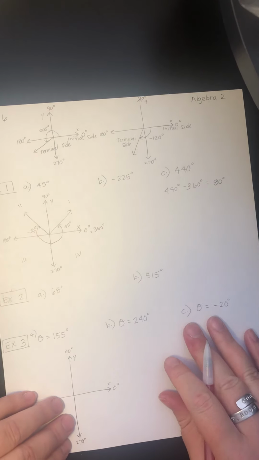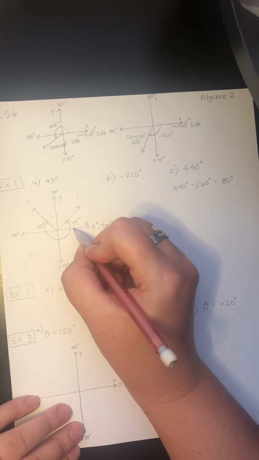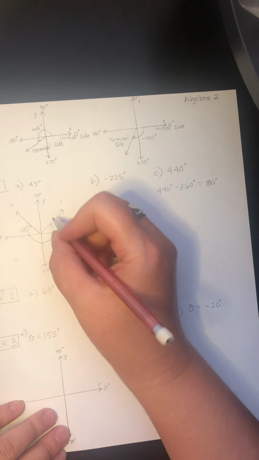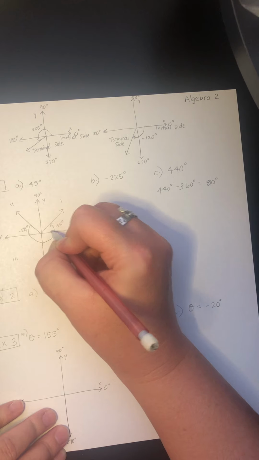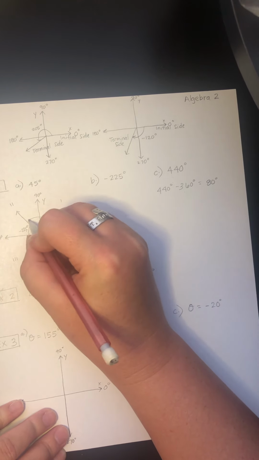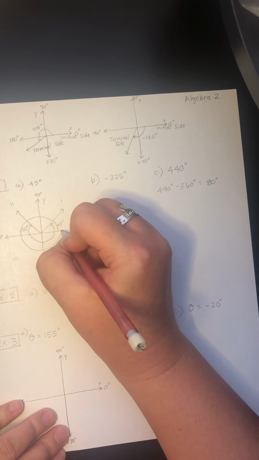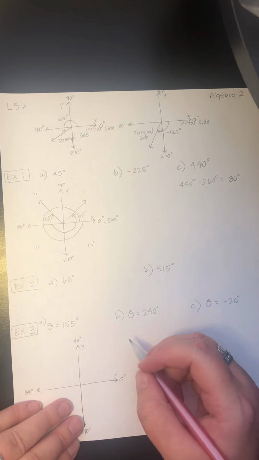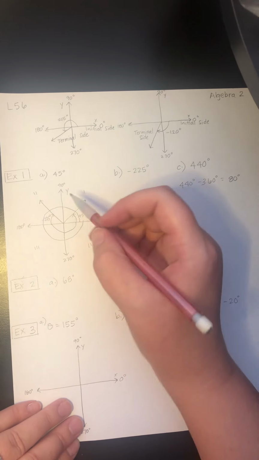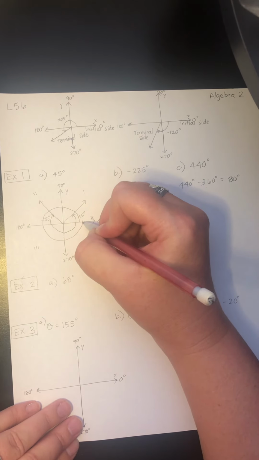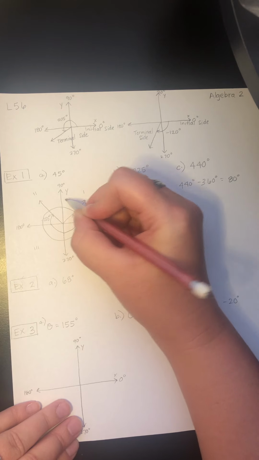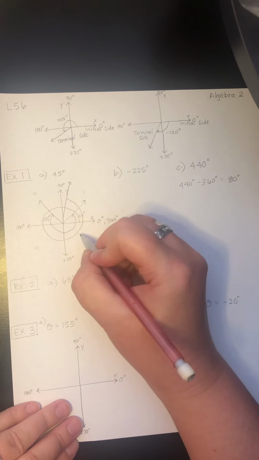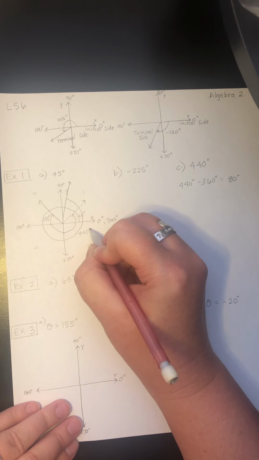80 degrees is left. So we start at 0, and we're going to go 360 degrees since we know 440 is greater than 360. Start at 0, move all the way around. We hit the x-axis again. We've gone 360 degrees. We need to go 80 more. 80 is just slightly less than 90, so we're going to keep continuing to about here. We'll draw our ray, and this right here is 440 degrees.